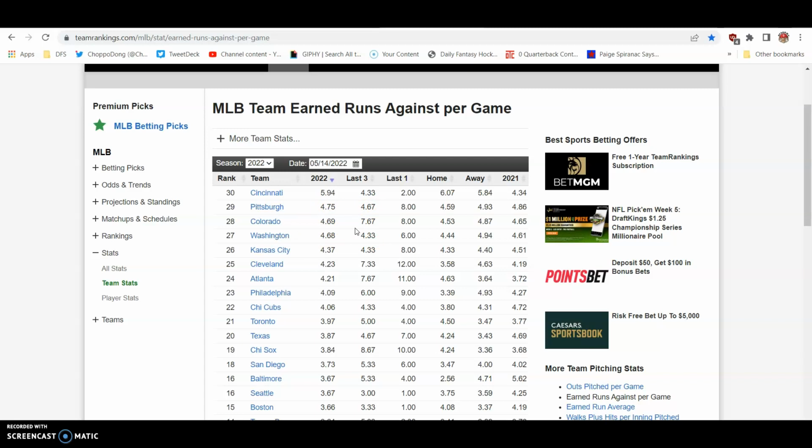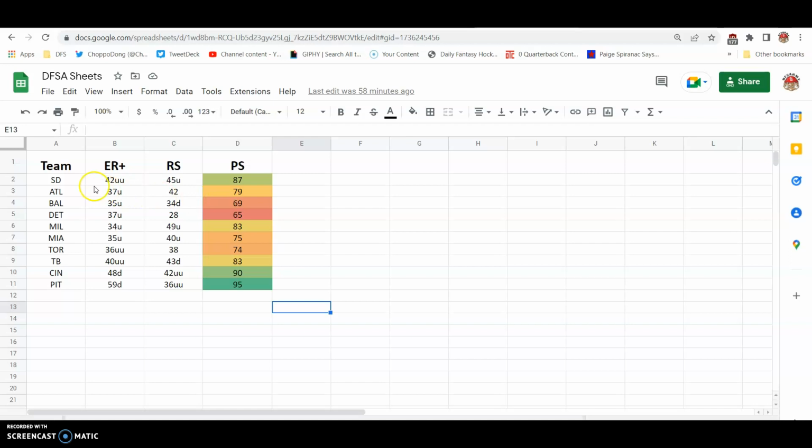So we can use these short-term baselines or moving averages against long-term baselines to time upswings and downswings. And I love doing that. So what I've done is I've gone into today's matchups for, I believe, the early slate. It's either early or the main, I don't know which right now. I'm listing earned runs against and then runs scored for the offense, and whether it's trending up or trending down based on that 3-game sample.